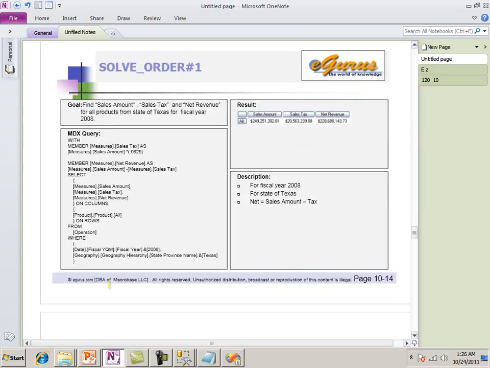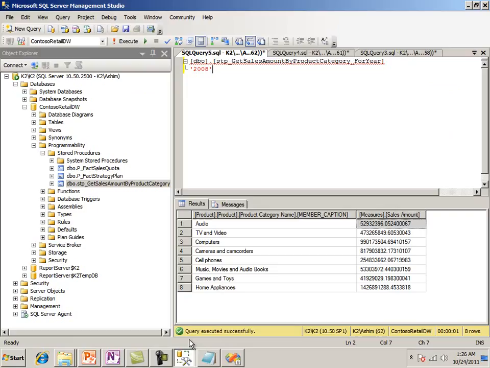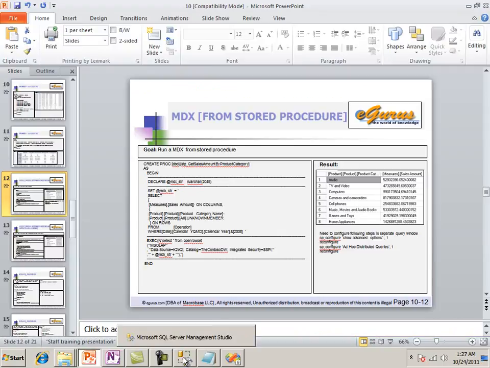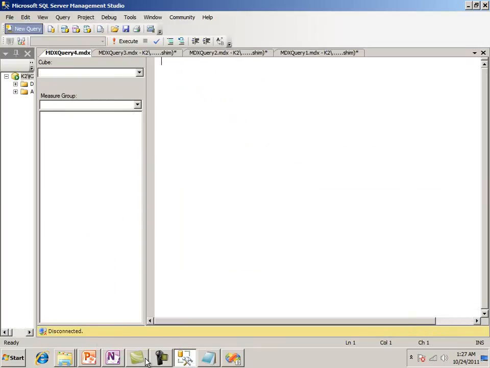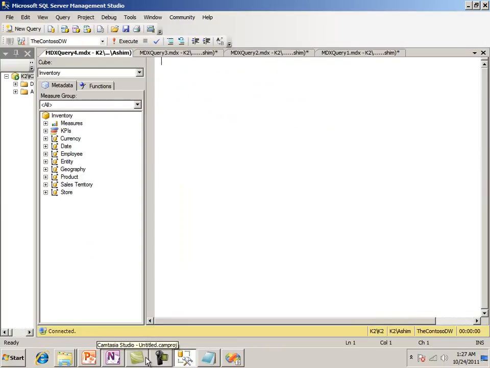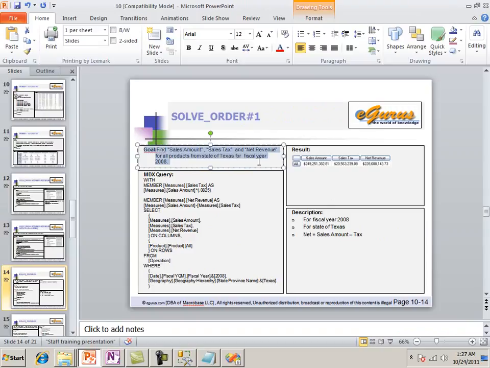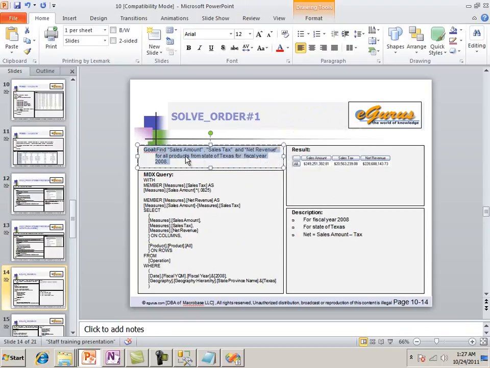Okay, first thing, I want to close my database engine. We don't need it anymore here. Okay, to start fresh. Our first query of the solve order is this: find sales amount, sales tax and net revenue for state of Texas for the year 2008.